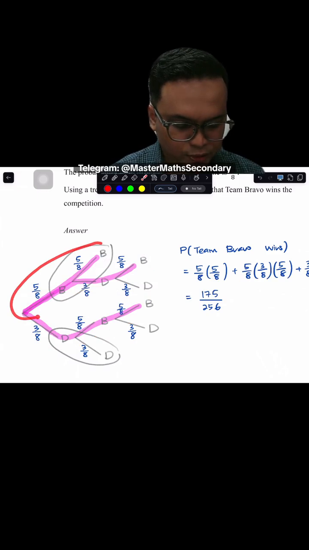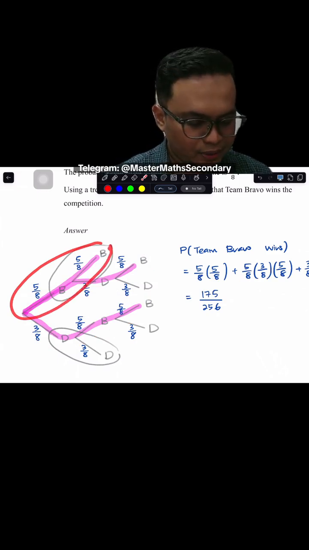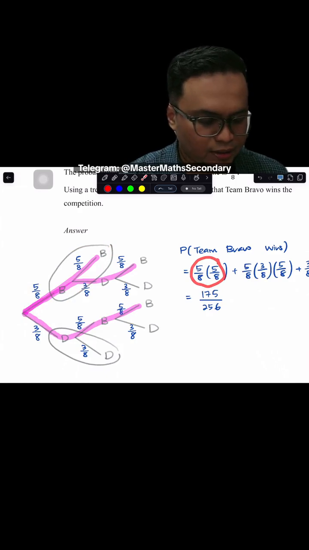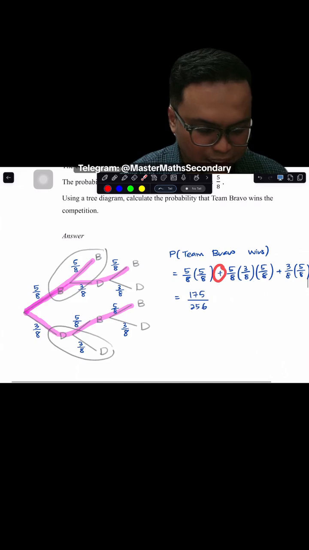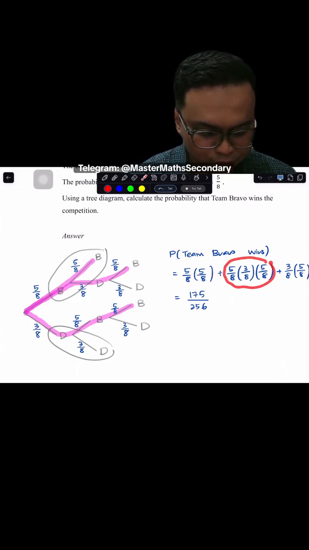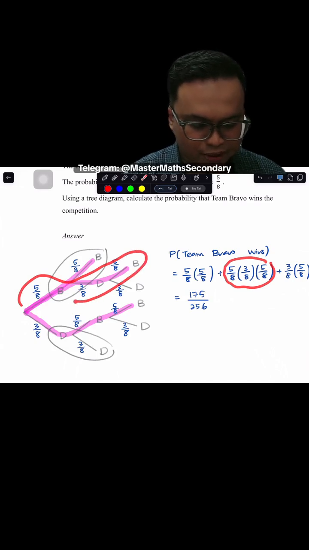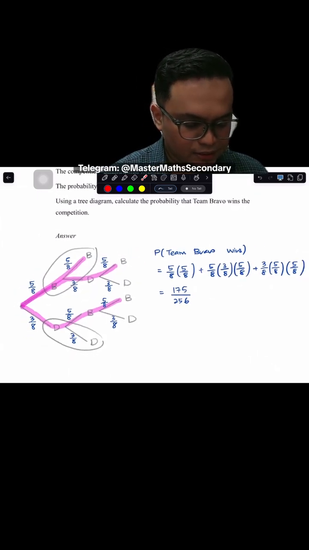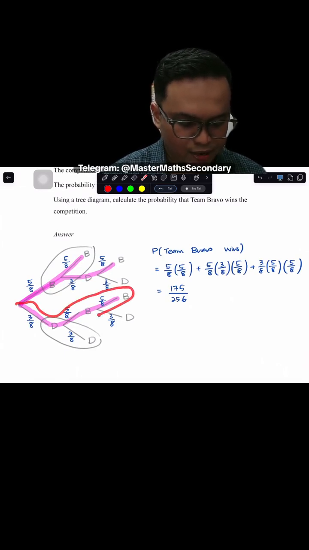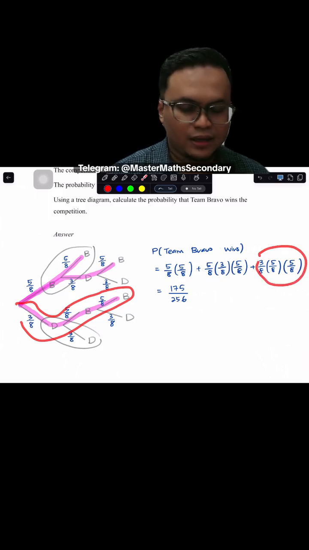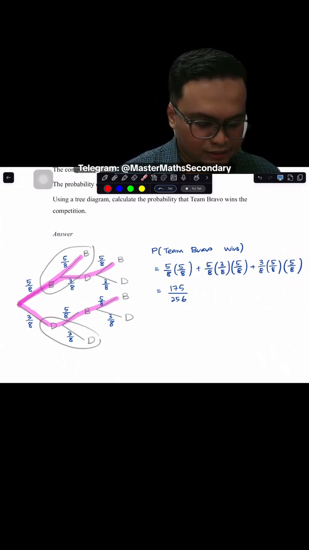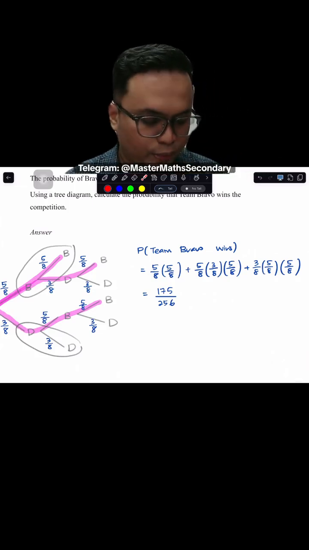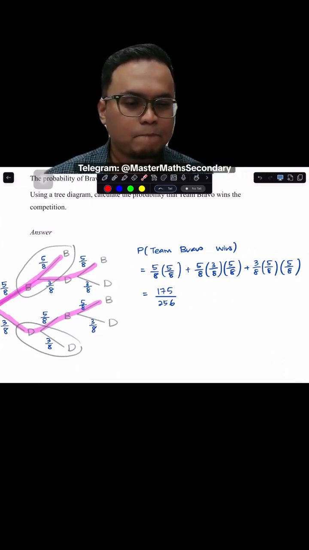So when you want to find the outcome of these 3 cases, 1, 2, and 3, we will find the first one first. This one is Bravo wins the first game and Bravo wins the second game. So notice that I multiply 5/8 with 5/8, because Bravo wins and Bravo wins. Or translates to a plus. Then this is a multiplication of Bravo wins, Delta wins, and then Bravo wins again. Finally, the last one is Delta wins, Bravo wins and Bravo wins, so we multiply the 3 probabilities there. This will give you the final answer. These are the 3 cases where Bravo can win, so we add them all up to give you a probability of 175/256.